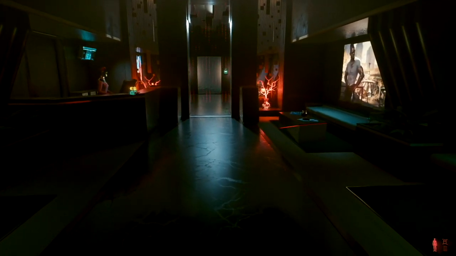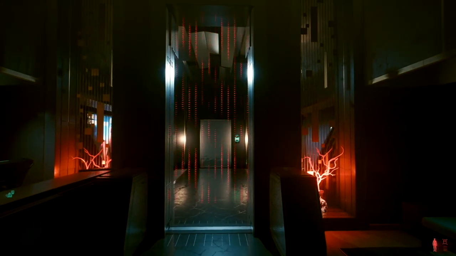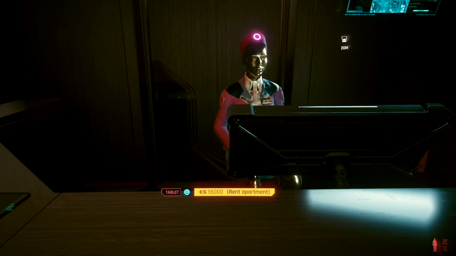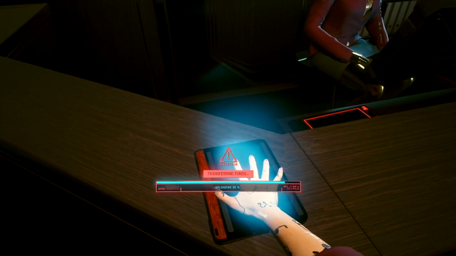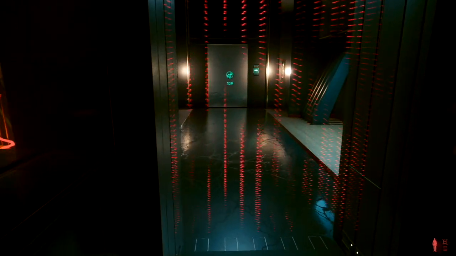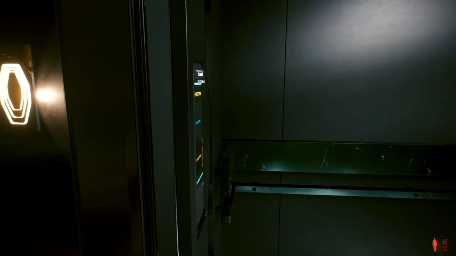They even have a concierge. Right. And look at that security system. Feel very safe here, and I like that. Oh. One of the Golden Girls. All right. There's 55,000 eddies. Now let's just check this bad boy out. I'm gonna flip my shit if it is.